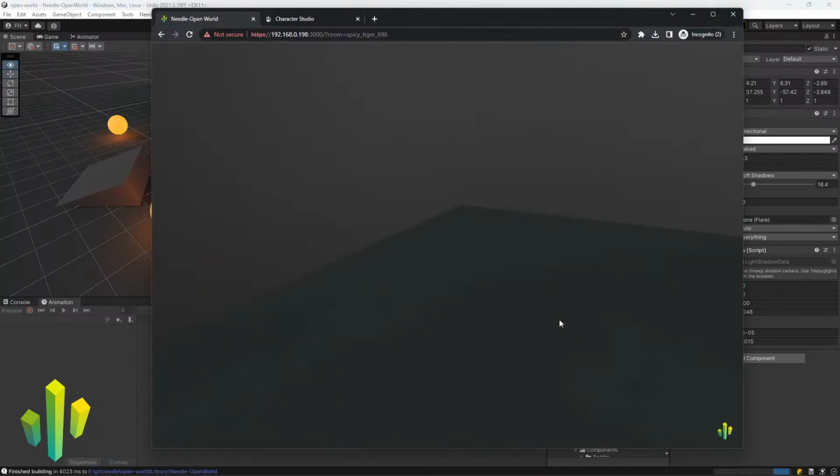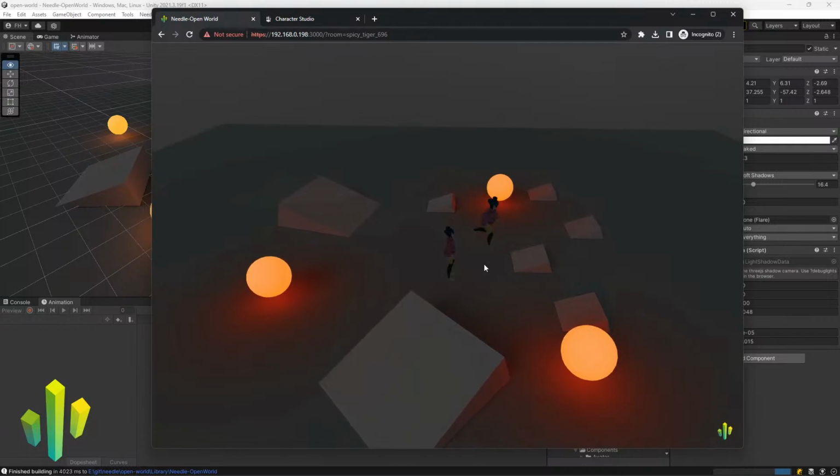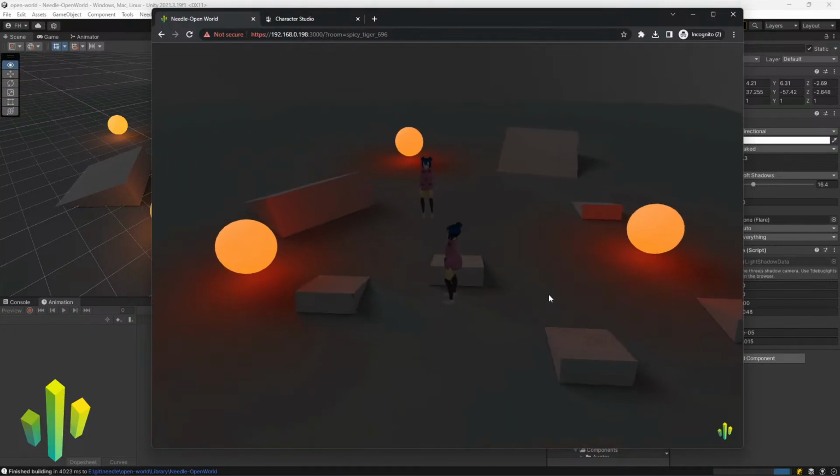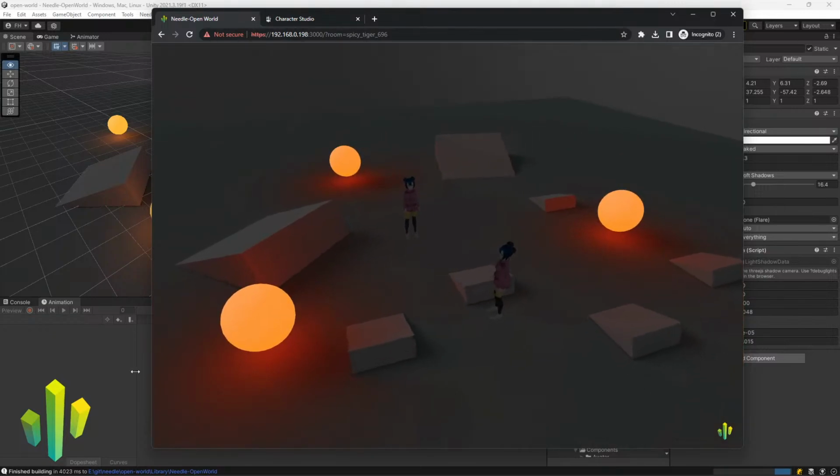We still have both of our browsers open, so I'm always getting two characters in here. Yeah, so this is a little bit about lighting and light mapping, changing the mood of such a scene and so on. And I think I got a few questions, so maybe now's a good time to respond to some of those.